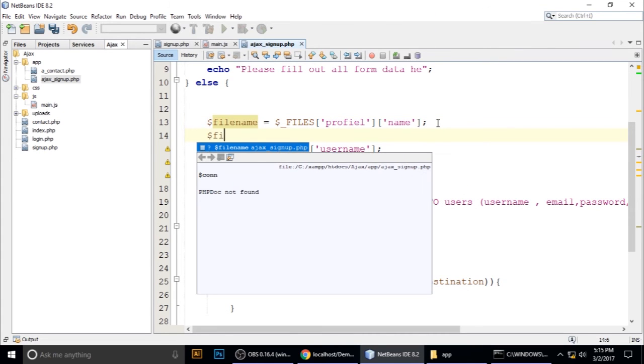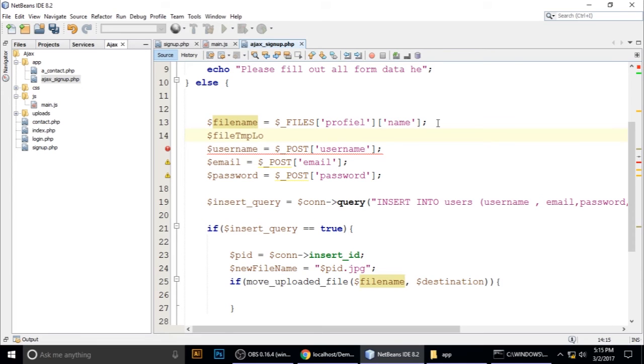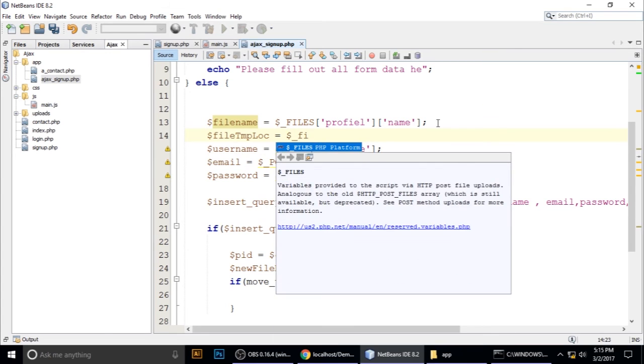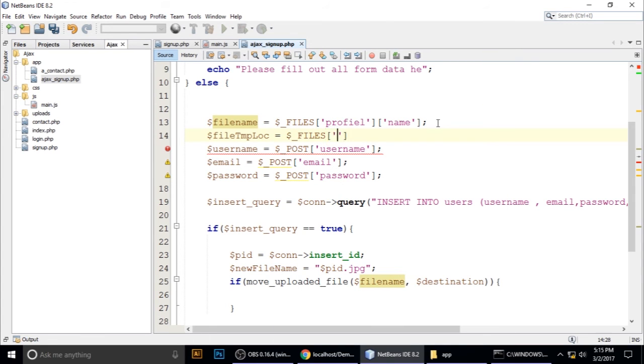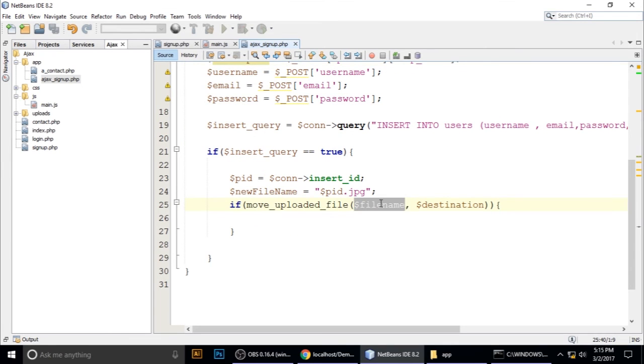So dollar file tmp loc, temp location, equals dollar underscore FILES. And the file name is the profile, which is this one, and its temporary location, which is tmp underscore name, temporary name, and semicolon. Just copy this and paste it here.